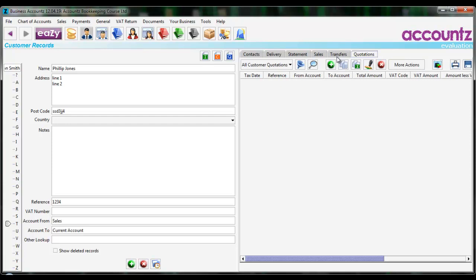Now, documentation videos I will do later on, but briefly here you can see that there's an I, a C, and a Q. So these are when you want to invoice a customer, credit note a customer, or even quote a customer. Okay, so that covers the customer records component.